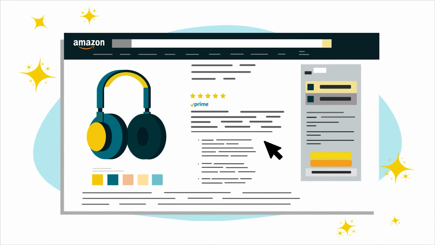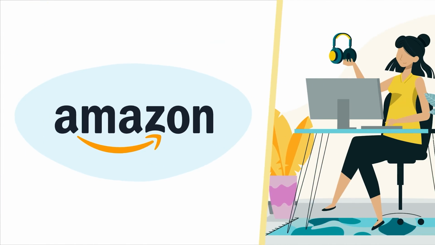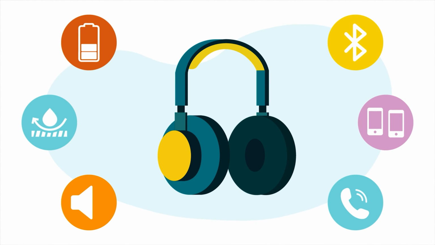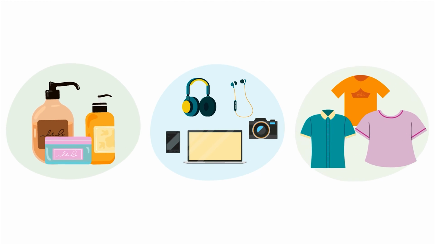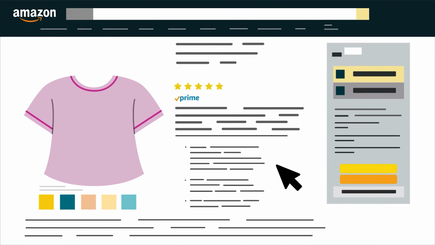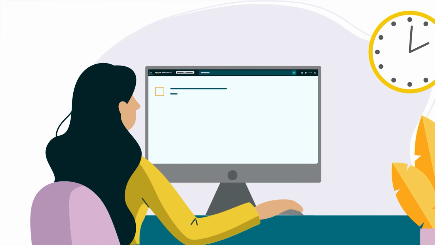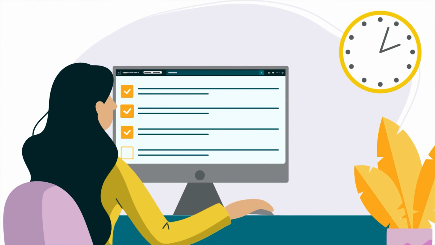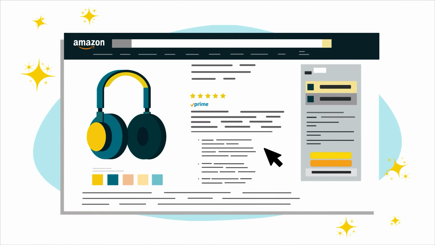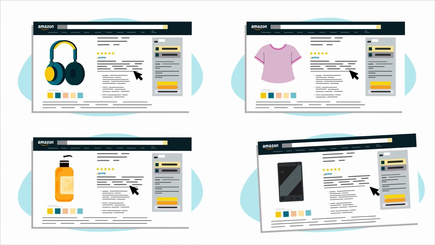When you create a new listing, you add details in Seller Central that tell both Amazon and customers about your product. These details, also known as product attributes, vary based on the product type you're selling. For example, you'll be asked to provide sizing information when you list apparel, but not when you list products in the electronics category. When you provide accurate information and complete each attribute correctly, you help improve the quality of your listing. In this video, you'll learn about the different attributes you'll encounter when creating product listings.